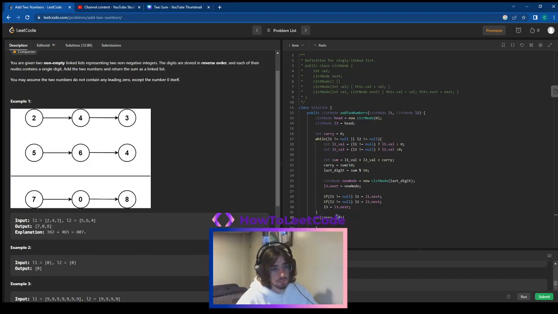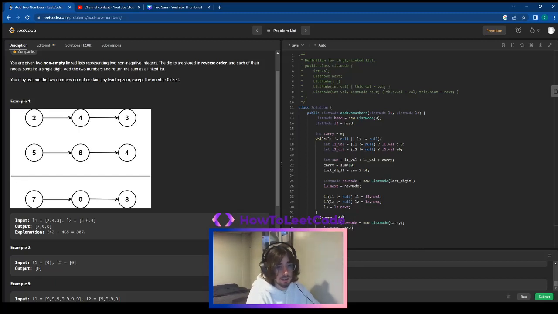So you could do carry equals 1 or carry is greater than 0, but it'll always only ever be 1. Then you can put a new ListNode. We'll call it newNode again, equals new ListNode, and then we can put the value of carry in there, which, like I said, is only ever going to be 1.